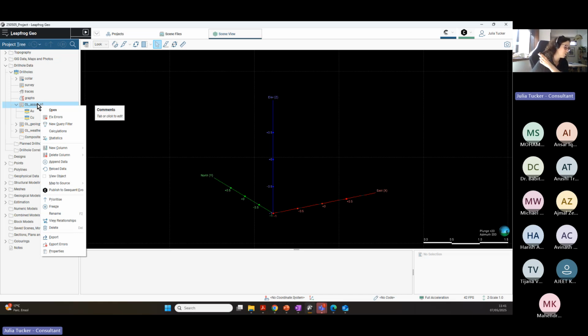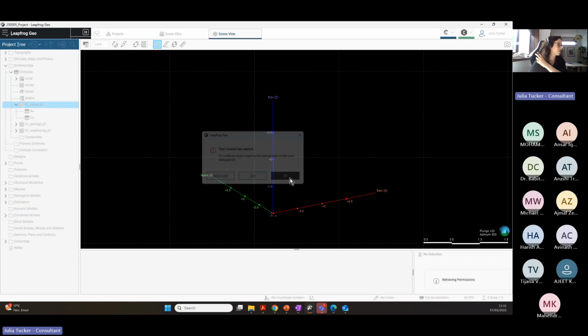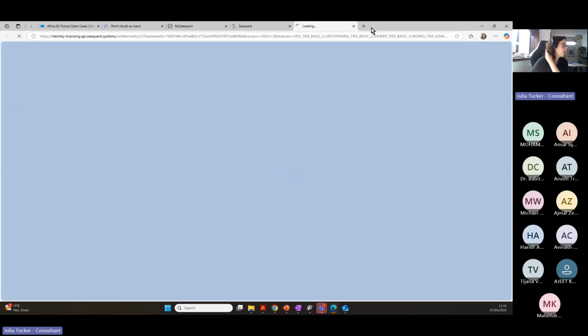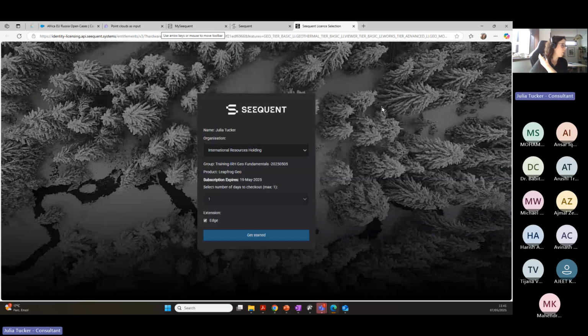And how are we going to do that? We are going to go to the assay. Oh, sorry. You must all be receiving the same kind of notification too. This means your license has expired. I have already spoken about that yesterday. So we just need to click on OK. You can see that my connector is opening.